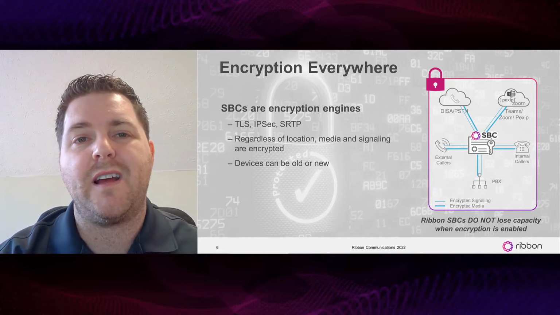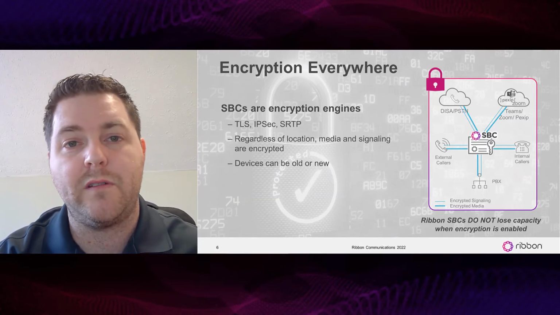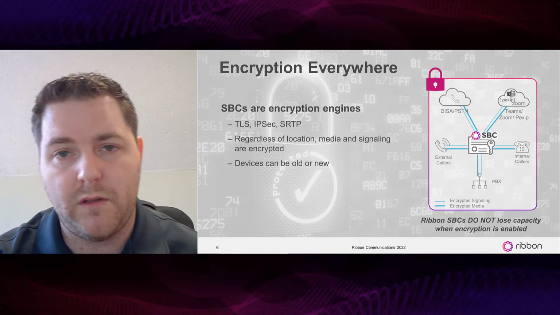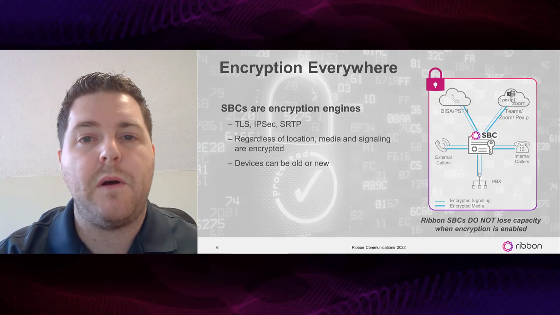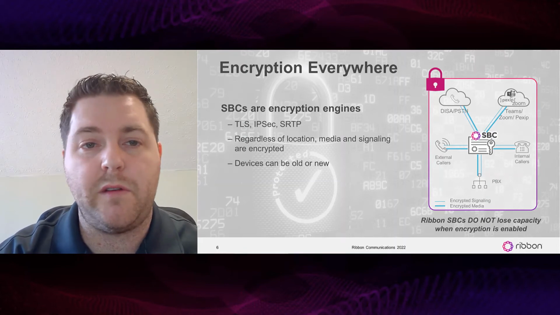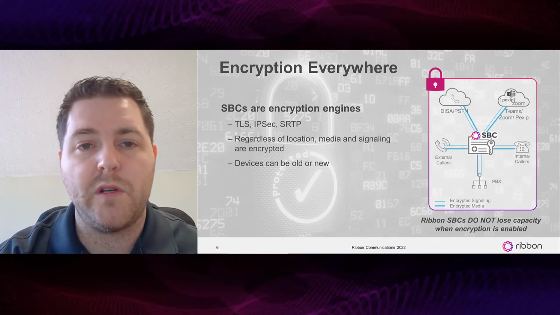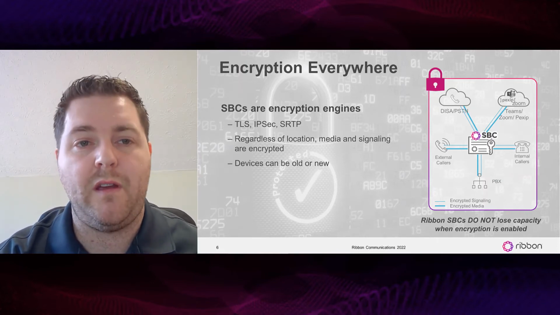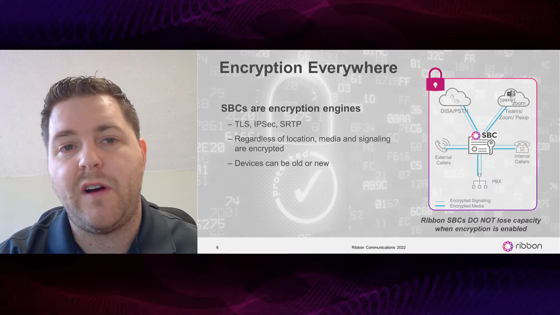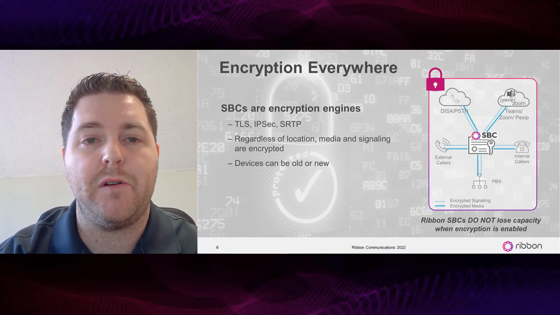So if you look at this like a hub and spoke, we have external users, internal users, the PBX, DISA, voice network, and Microsoft Teams, Zoom, Pexip, or any of those cloud service providers. Each of these spokes can have a separate encryption on the SBC. This can be from different CAs, sub-CAs, or just different certs within the same CA. The SBC knows which cert is used for which leg of the call and will ensure whatever comes in or out on that leg is encrypted with that cert. By doing this, each device that connects to the SBC has to have their certificate validated before they're able to make a call.